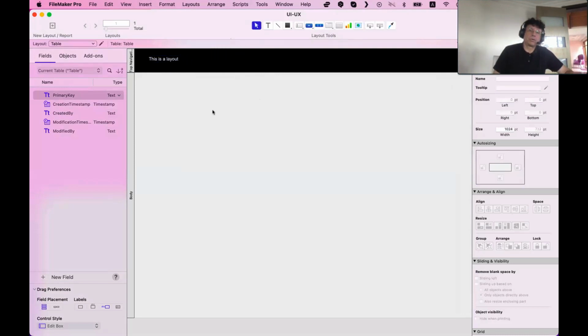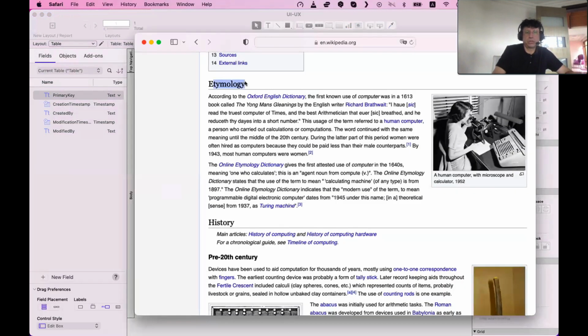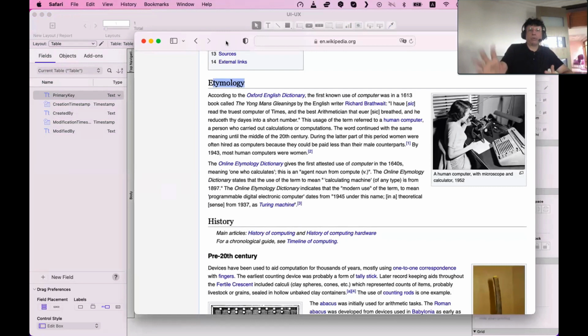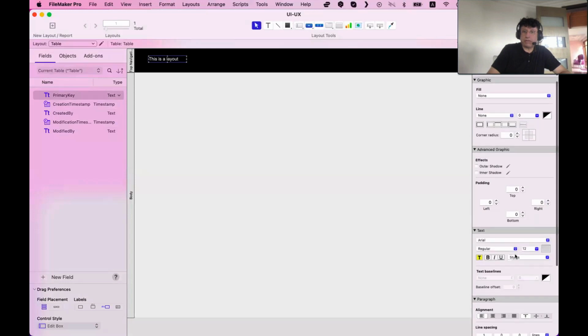But something is wrong here, right? It's a title, okay? You want to put a title. So this is a layout, and this is a title. And you have learned, and you read it all the time, that titles are bigger. Why? Because they are the title, right? They are the big boss. Big bosses always have a big name. So we do the same thing. That's the boss, so we're going to put that a little bit bigger.